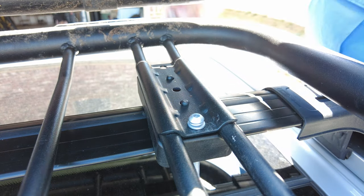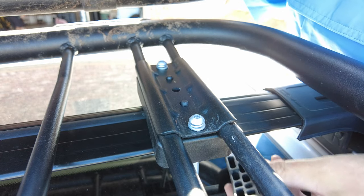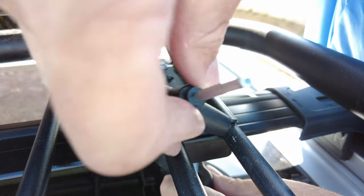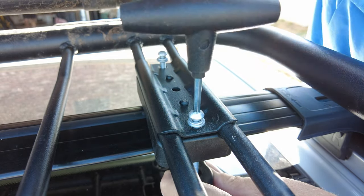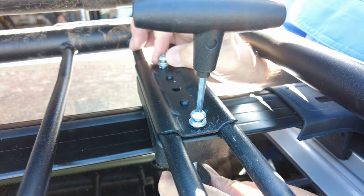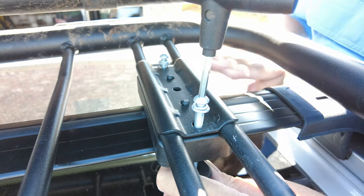There's one bolt — it's kind of hard to reach — and there's the other bolt. Then this piece just goes across the bottom. This is a specialty tool; it's not a typical Allen wrench. It's got a little hole in it so that somebody can't steal your roof rack — they've got to have the specialty tool. A lockpick lawyer could probably do it, but somebody just grabbing an Allen wrench out of their toolbox is not going to be able to loosen these bolts. At least, that's the hope.